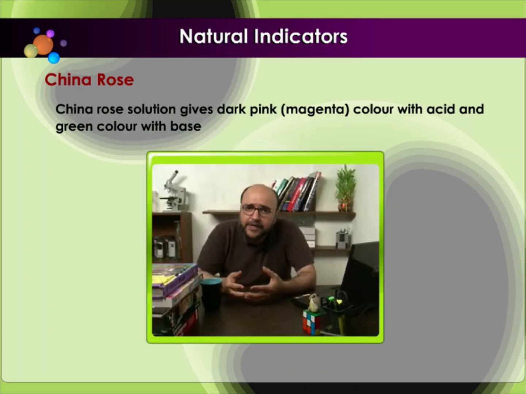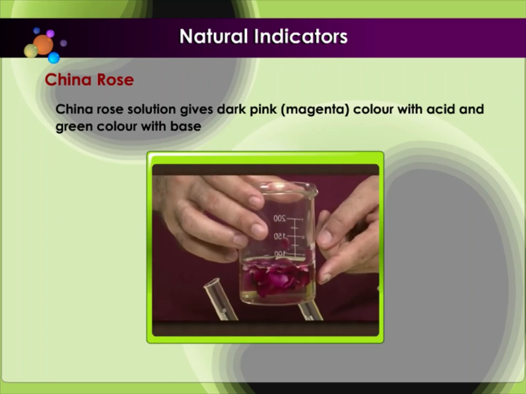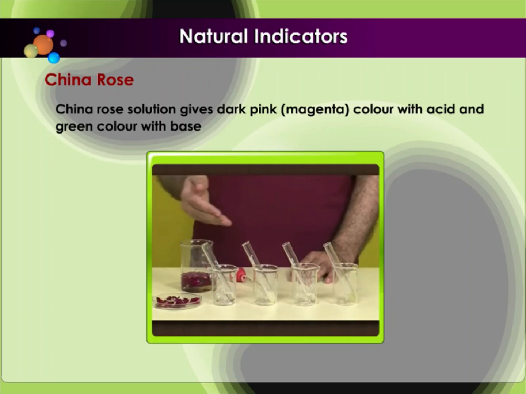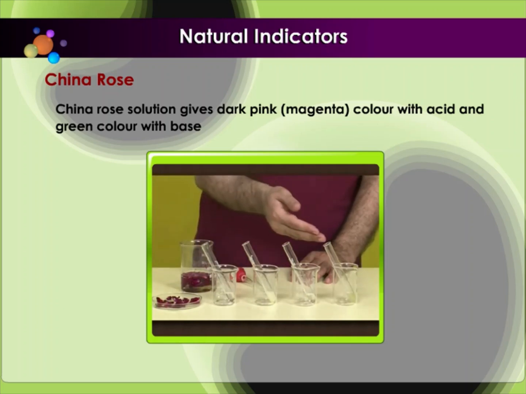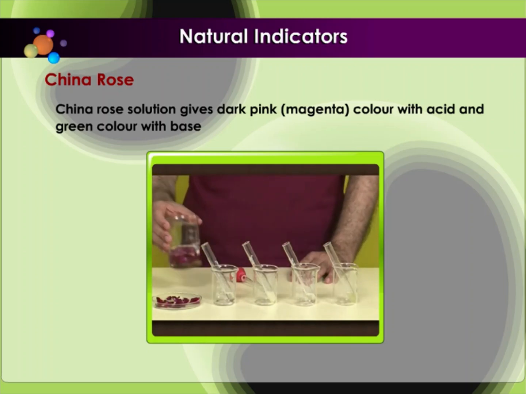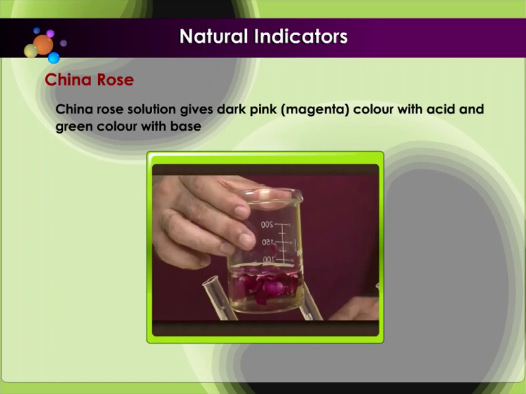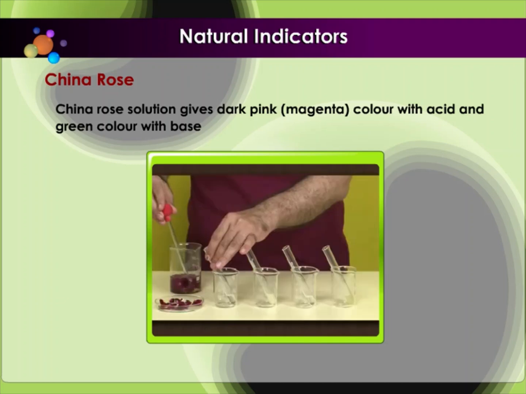In a chemistry lab, litmus paper is the most commonly used acid-base indicator, but we can use other substances as indicators. We will look at one of the options today. We will use Chyna Rose and test it with a few acidic and basic solutions. We have dilute HCl, lemon juice, sodium hydroxide solution and soap solution. We have prepared Chyna Rose indicator by adding hot water to Chyna Rose petals and leaving it for 30 minutes.